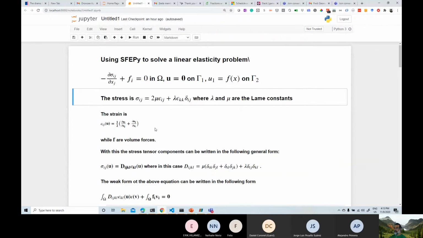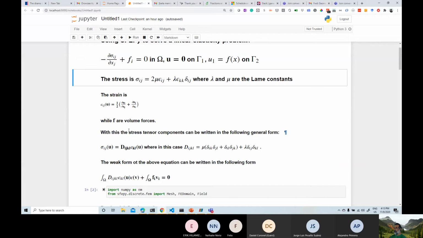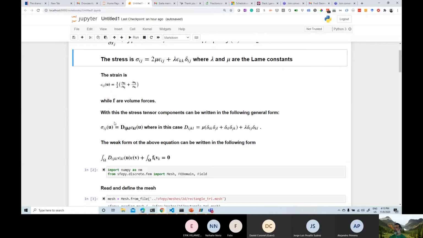F are the body forces, and then you can relate the stress to the strain by following this equation where D is the linear elasticity constant, or linear elasticity tensor, I should say, that can be related to the Lamé constants by this equation.